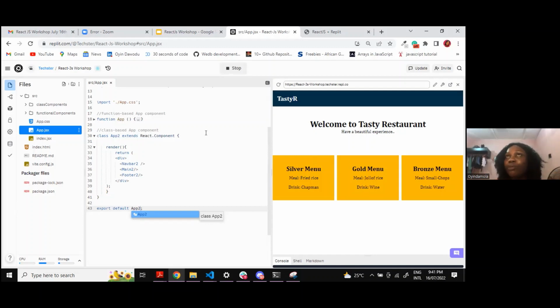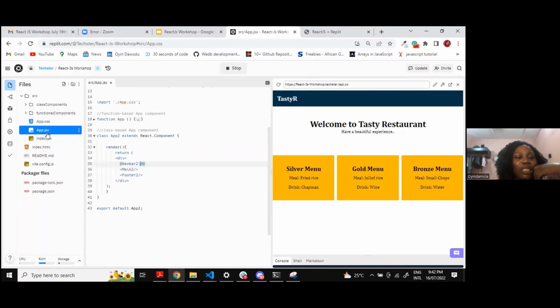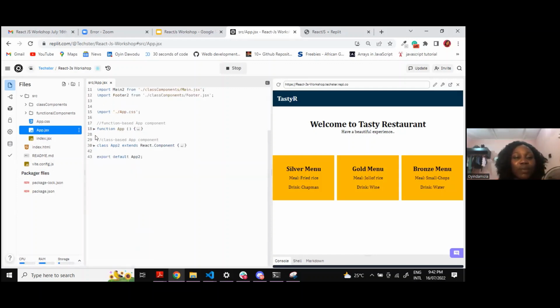And that's one freedom that Web 1 would not give you, with HTML, CSS, and JavaScript. Anytime you make a change, you have to reload the page to see what you just did. So with React, you can create a single page application without reloading the page anytime you make changes, or when someone clicks a button to show a particular feature. React gives you a lot of flexibility, and you don't have to be scared to start working with React. Just jump into it, especially this particular Replit.